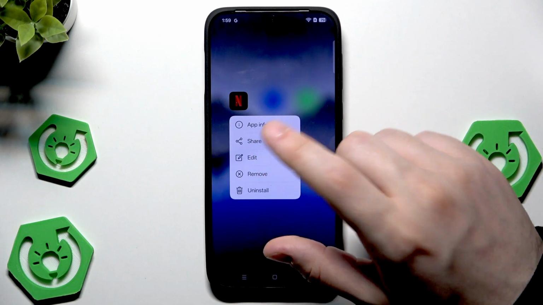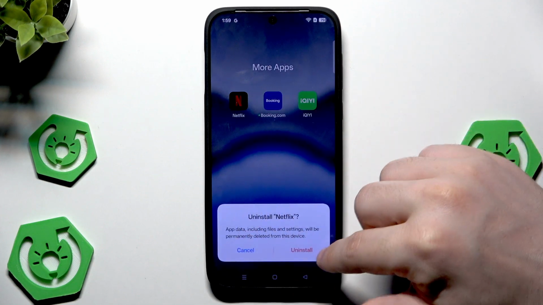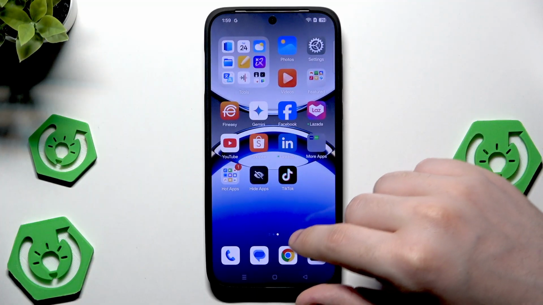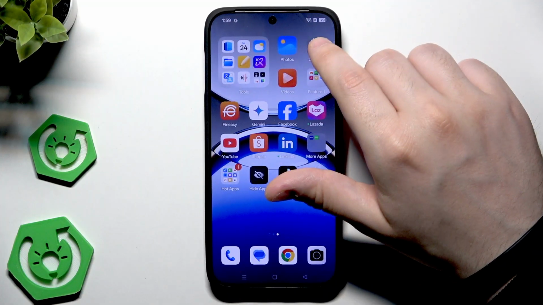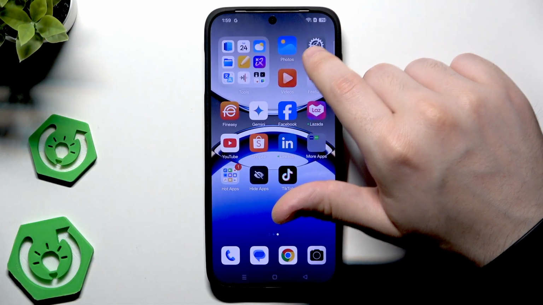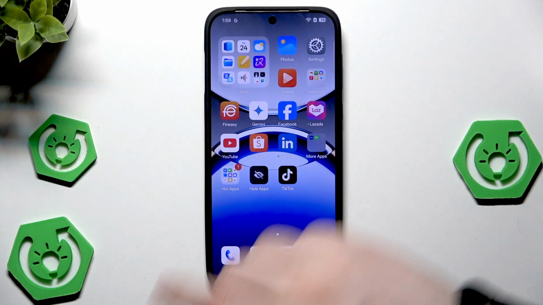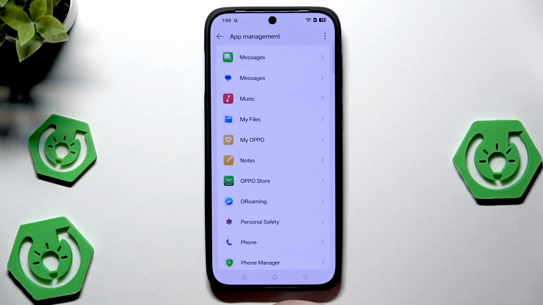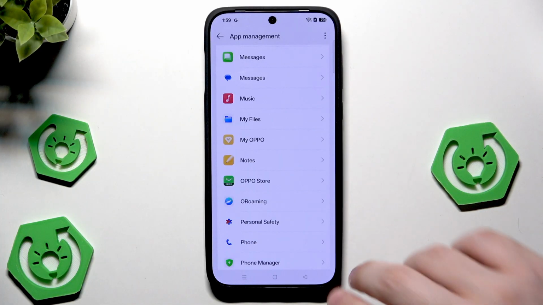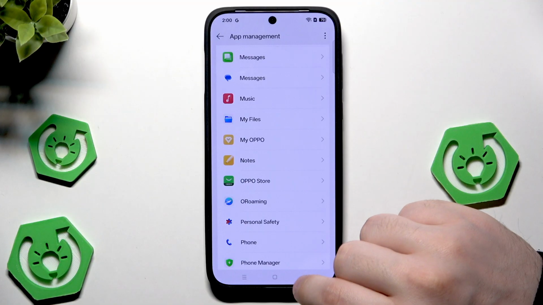You can hold on the icon and you can uninstall it by clicking right in here. Alright, so now when it comes to the apps, simply uninstall those apps that you are not using, because thanks to that, if you uninstall the app, you'll get some free storage space, and it might help with the performance of your device. And it might start working better and faster.